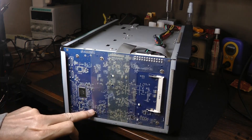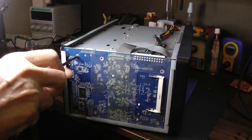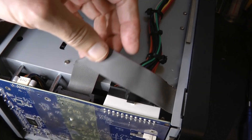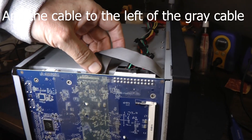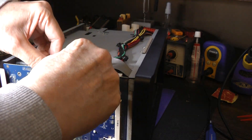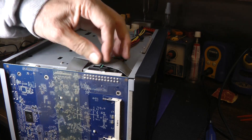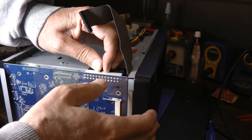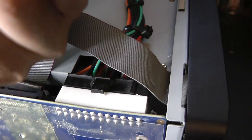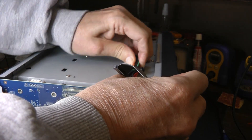These screws here all have to come out. Now we have to disconnect the ribbon cable — that's the gray cable here — and the power supply cable. The gray cable comes out really easy. You pop the edges, push them to the left and to the right on the side, push them outward, and then this cable just pops right off. This power supply cable can be a little stubborn. There's a little tongue here that you pry up, and then you push that connector towards the other end of the unit, and sometimes this cable can give me a bit of a headache.